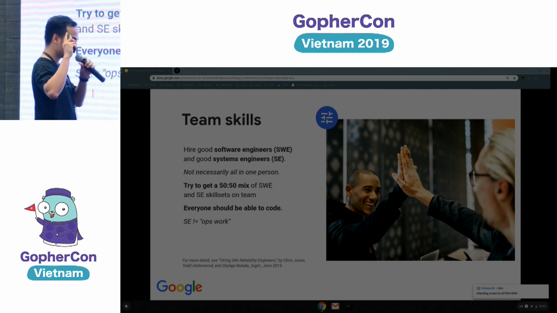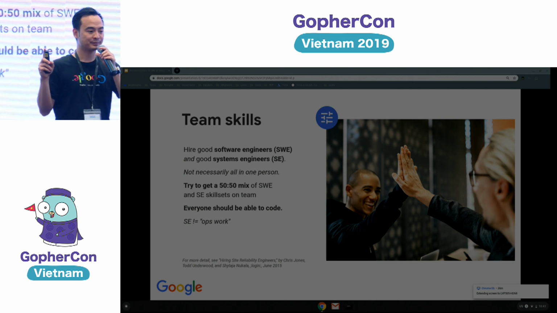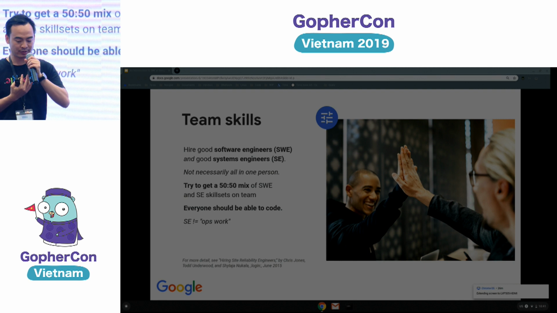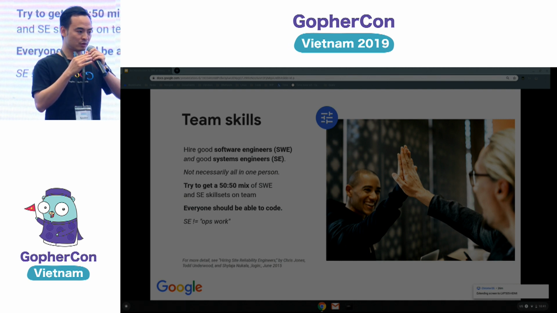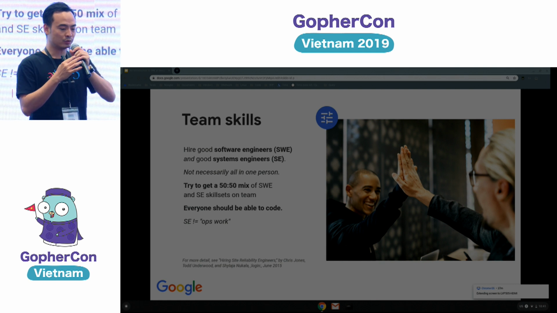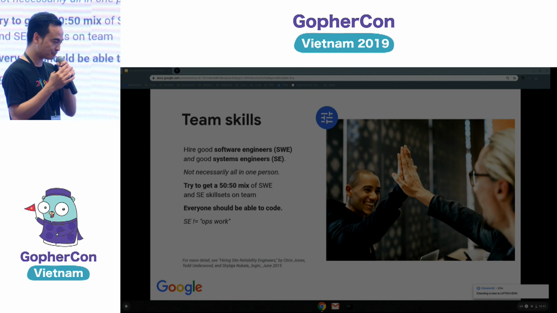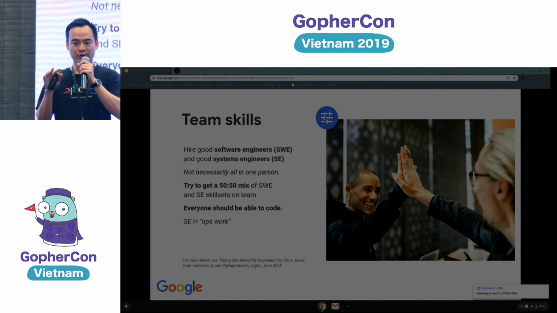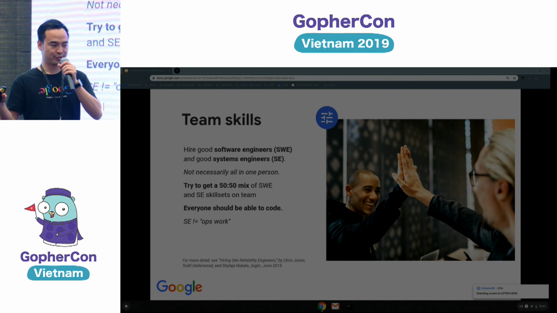However, everyone needs to know how to code to some extent. So why do we need to get a mix of SRE and SE? Because SRE is where we use software to treat operational system problems. Which means that everyone needs to know how to write software, how software runs, and how to design software from scratch.